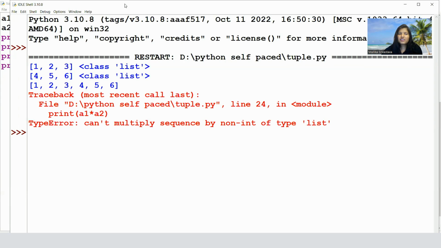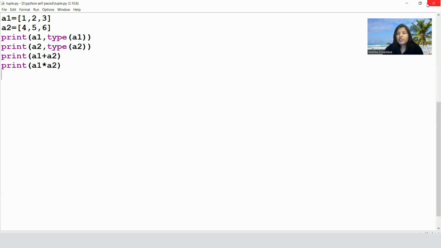This time we are getting a different kind of error. At that time we got unsupported operand type, but this time it says can't multiply sequence by non-integer of type list. That means it is supported, but we are using it wrongly, because this time I'm using a non-integer value.